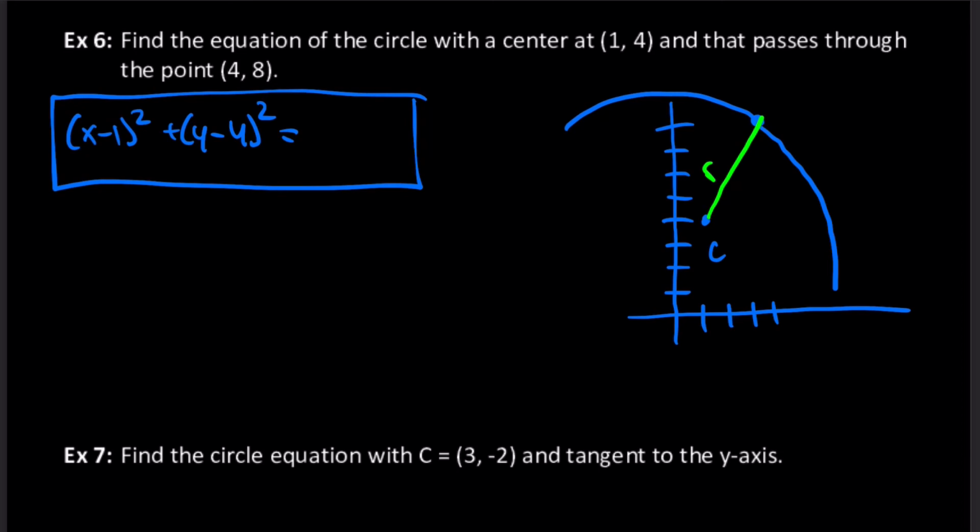Here's what I like to do. Make a right triangle. All right? It's where the distance formula comes from anyway. It's easy enough to count. We're going to give you small enough numbers where you can count this. The bottom side of this triangle is 3. This side of the triangle is 4. I'm hoping you guys remember your triples. There's a 3, 4, 5. If you don't, you're just going to have to use Pythagorean theorem. So my radius here is 5. What goes up there is r squared. 5 squared is 25.